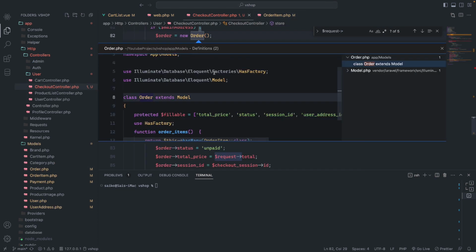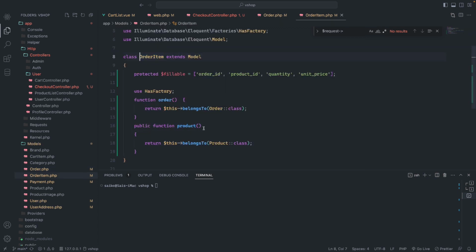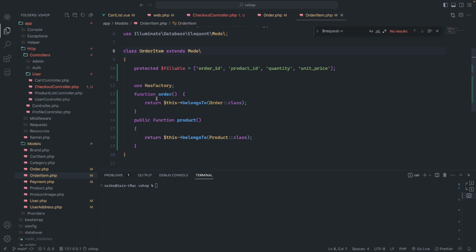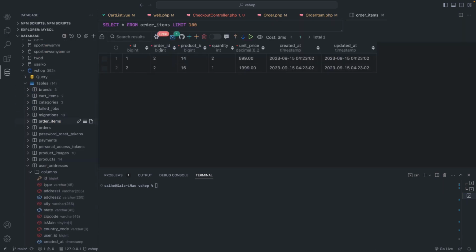So in this order, I will show you again. You should have a variable relationship between order items. When I go to order items, in this order items we should also have a relationship variable like order ID. In our database, we'll go back to order items. We have order ID, product ID, quantity, unit price.